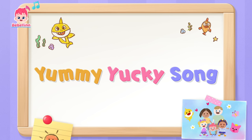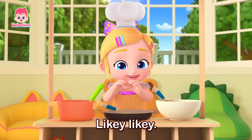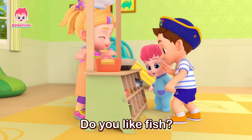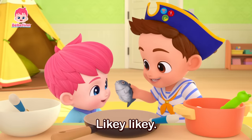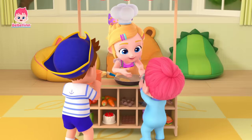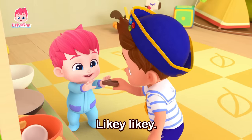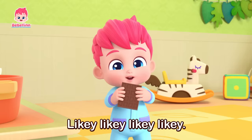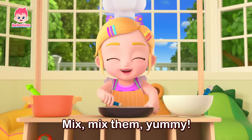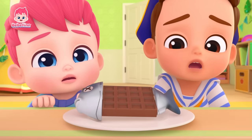Yummy Yucky Song. Let's make some yummy food. Do you like fish? Lucky, Lucky. I like fish. Do you like chocolate? Lucky, Lucky. I like chocolate. Add them yummy. Mix them yummy. Make something yummy. Do you like fish chocolate? Ew. No, I don't.